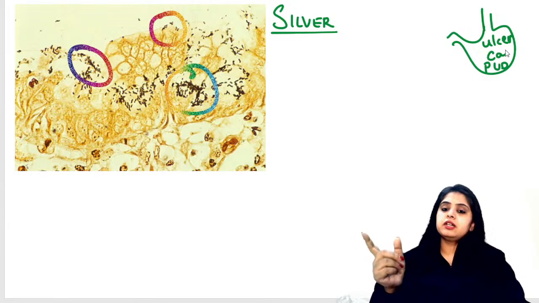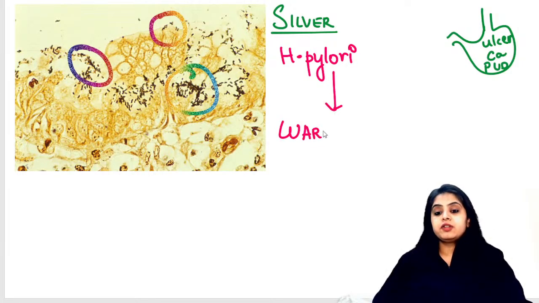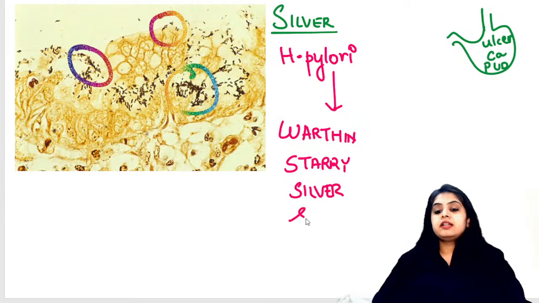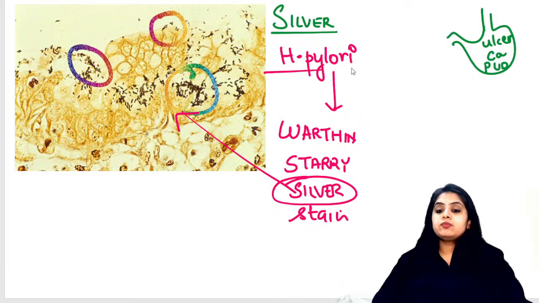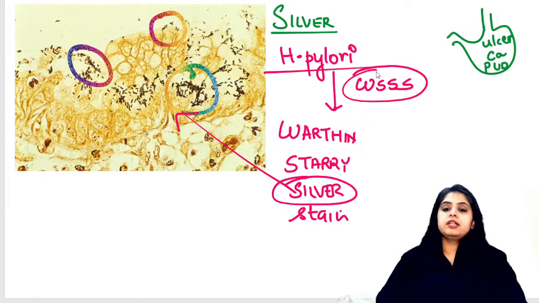As soon as I say gastric, there's only one bacteria that will come to everyone's mind. Very good. That is Helicobacter pylori. Why is Helicobacter pylori looking silver? Because what is the silver stain for it? Warthin-Starry silver stain. Everyone knows this. This is on your fingertips by now. Rule is the same. Silver word आया मतलब black color. So H. pylori के लिए WSSS, Warthin-Starry silver stain. You will always get something or the other related to stomach. या तो ulcer होगा, peptic ulcer होगा, cancer होगा, gastritis होगा. But stomach का history will always be there.